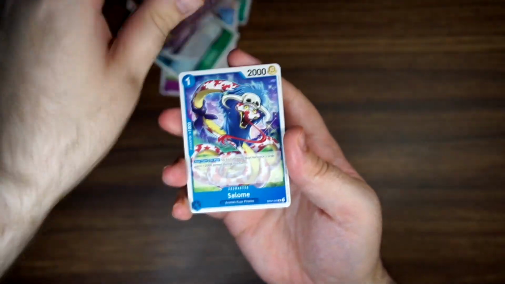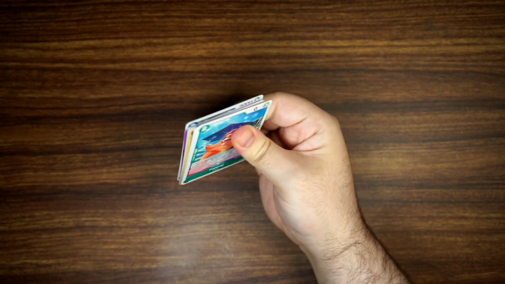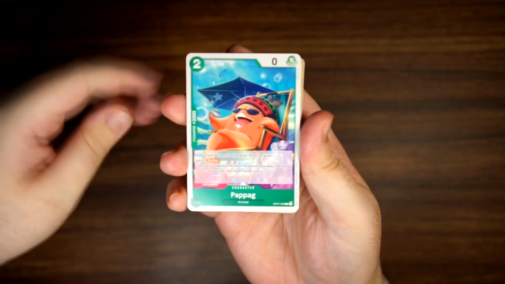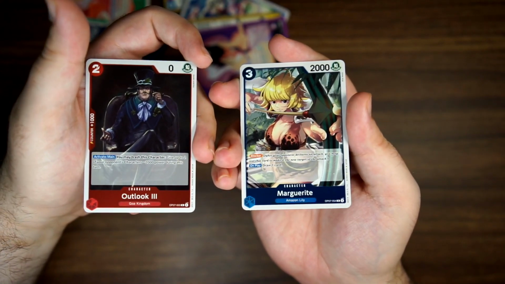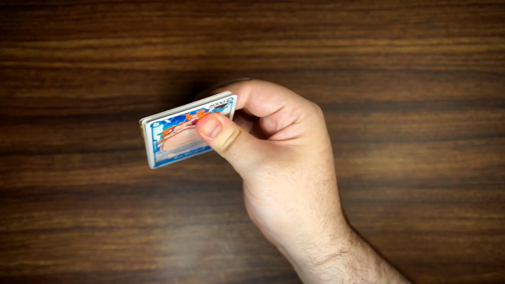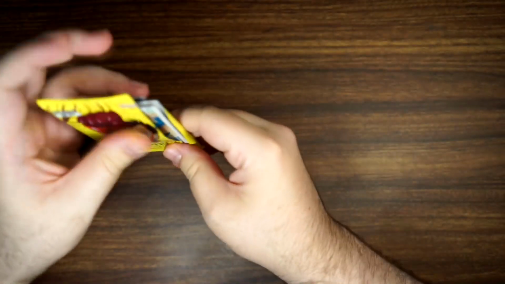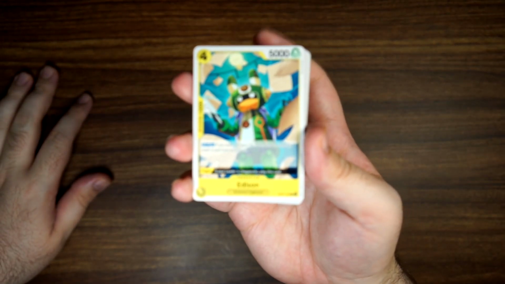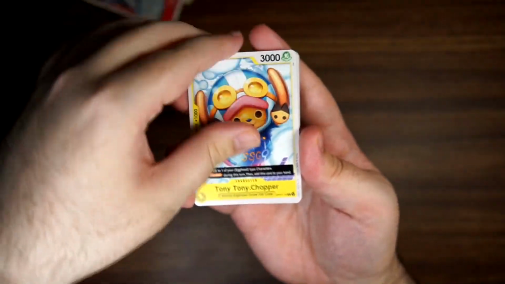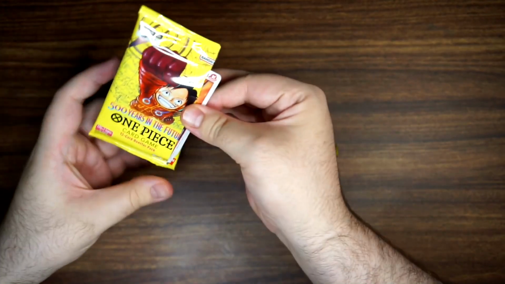Start with this first pack here. Where's our Outlook 3 and Fisher Tiger? Where's our Outlook 3 and Marguerite? Here's our Luffy and Galaxy Wink. Oh, that's a nice rip. I want more of those to happen. Here's our Tempest Kick and Chopper. So that's another good rip.